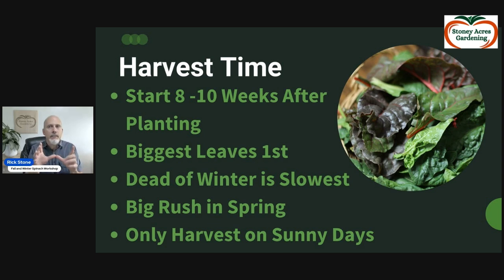And so that dead of winter time is when we need to make sure that we've reserved some harvest and that we have plenty of harvest. Again, we're just going to go through and remove the biggest leaves, because those smaller leaves are going to take off again as soon as the weather starts to warm up and the sunlight starts to come back. So all of a sudden, about early to mid-February, you'll go out and go, holy cow, what happened? As soon as the daylight breaks 10 hours, you'll start to see those plants take off again and start to put on growth. And you will have a big rush of plants that are just producing a ton of leaves in the spring.